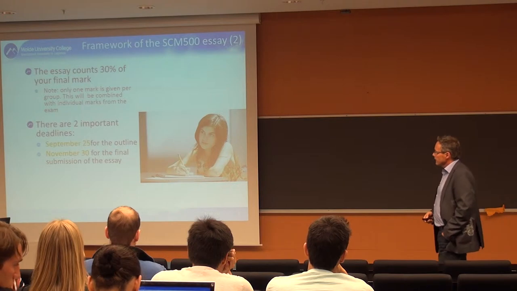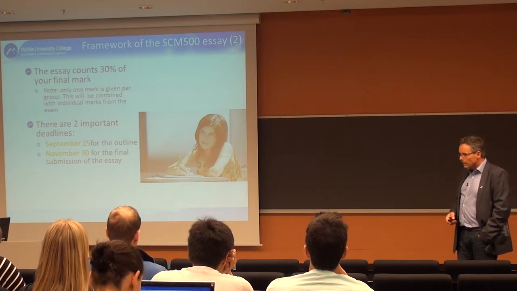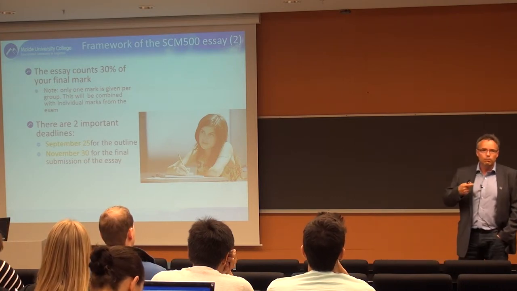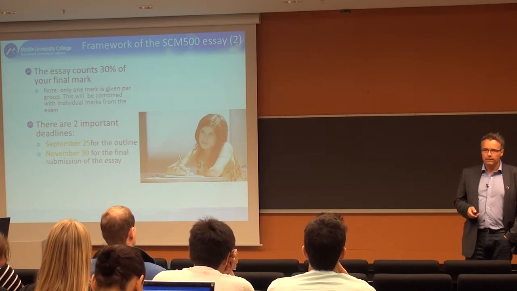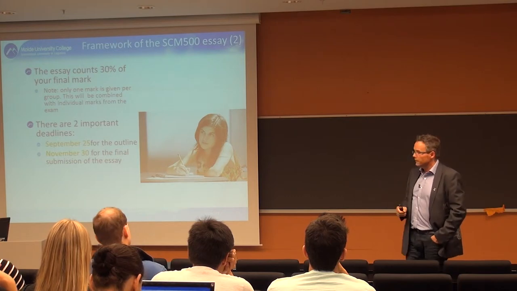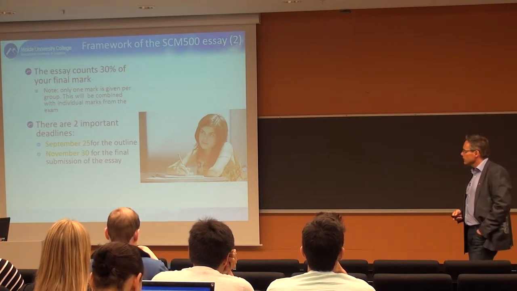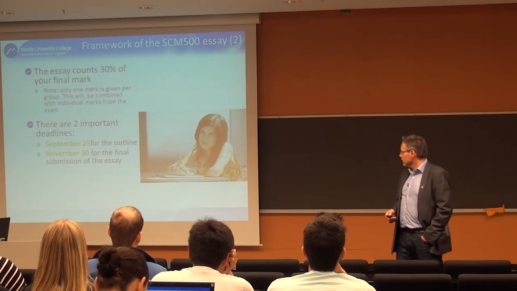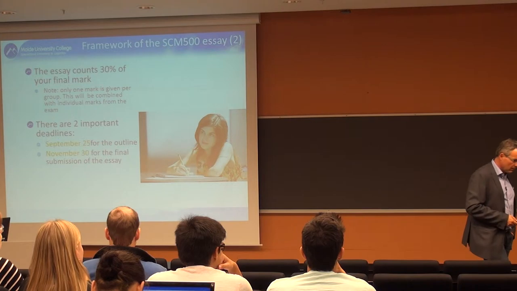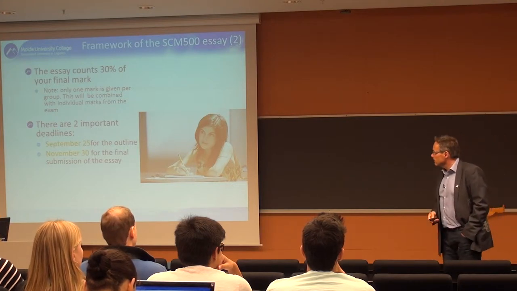There are only two important deadlines. First, you're supposed to hand in the outline by September 25. There is a dedicated folder in Fronter for this and you upload it there. There is also a prepared word form that you fill in - so you don't have to write anything from scratch. You just fill in the names, student numbers, and your tentative title. You can change the title later, but include your first title and a few words about your ideas. After that, we will review it, approve it, and possibly give you feedback. You will also be assigned one of the two lecturers as your tutor.